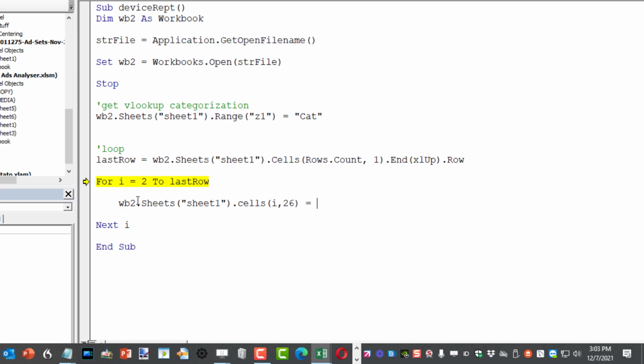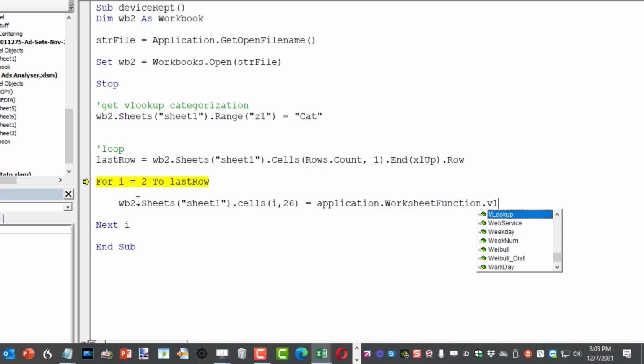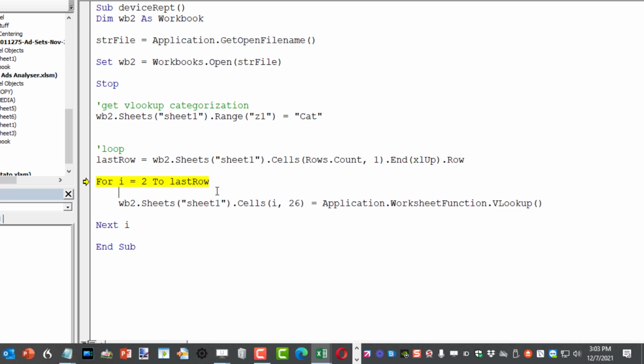or column D. So we have to do an Application.WorksheetFunction.VLOOKUP. We're looking up what value? The value from column D. And since this is going to get a little large, we might want to go ahead and capture that value in a variable so we can still see it on the page.